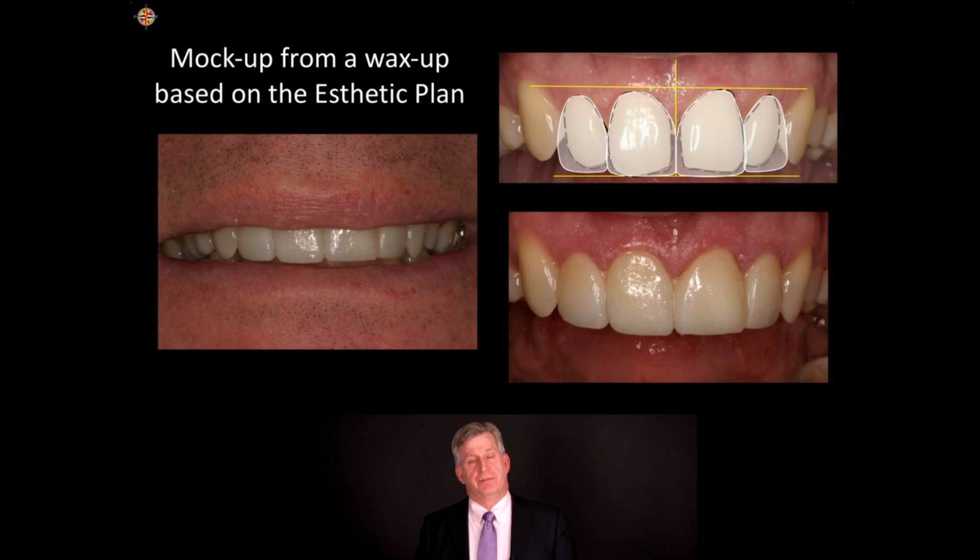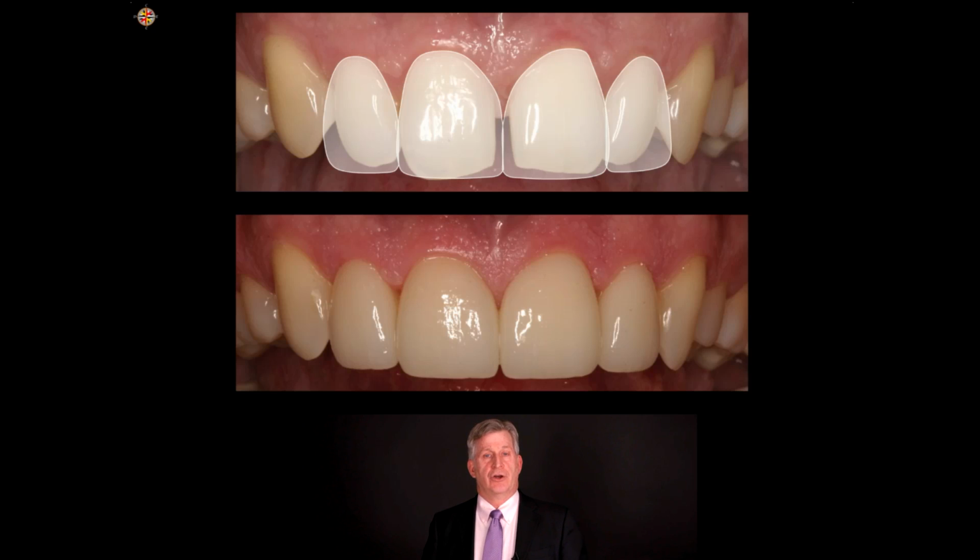The wax-up is completely dictated by the aesthetic plan, and then you can do a mock-up by taking an impression of that wax-up and trying it in, and without even scarring the teeth, we can give Mark an idea of what he's going to look like. Well, he saw it and he said, sign me up. This is what I want. And so led by your aesthetic plan, you're able to achieve 4 really attractive veneers, and something as simple as 4 veneers can just uniquely and amazingly change someone's smile.